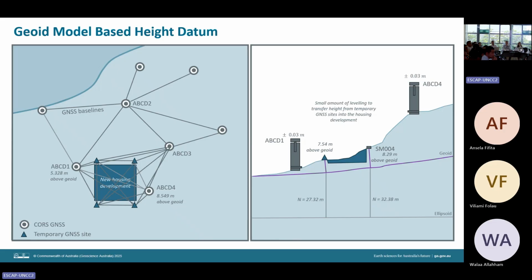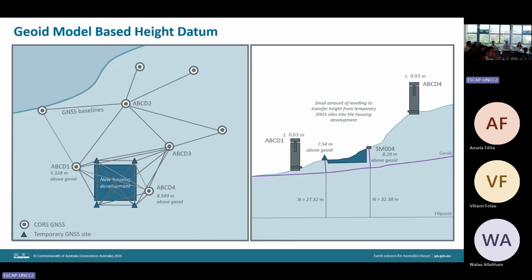In terms of accuracy considerations, while geoid model-based datums provide nationwide access to heights using GNSS, it's important to recognize their practical accuracy limits. Even with a high-quality national geoid model, the geoid to ellipsoidal separation is typically only known to about 2 to 3 centimeters, and it's often even difficult to prove that that's the case. When we factor in the real-world performance of GNSS, the achievable height accuracy in practice is generally only around 3 to 5 centimeters in an absolute sense.